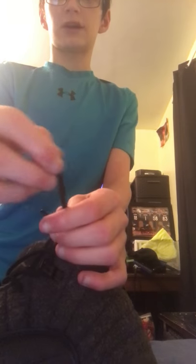But these things, the laces, you gotta be very careful, because they kind of rip easy, like right here. Factory lace is actually really good, I have to say.